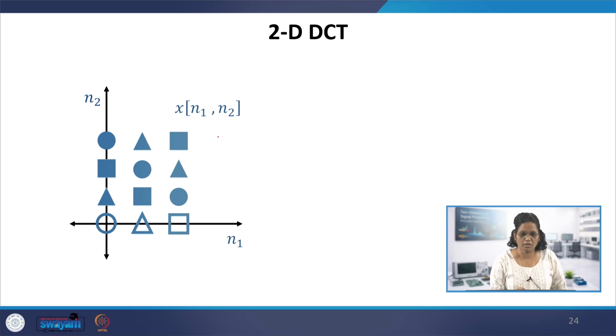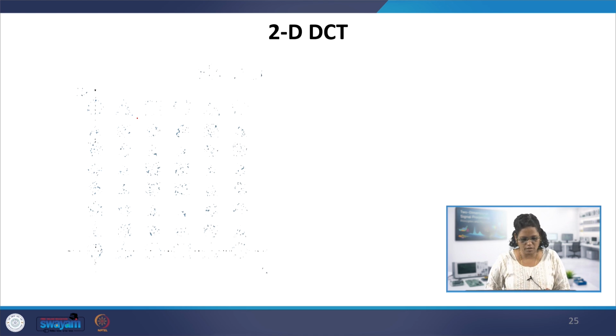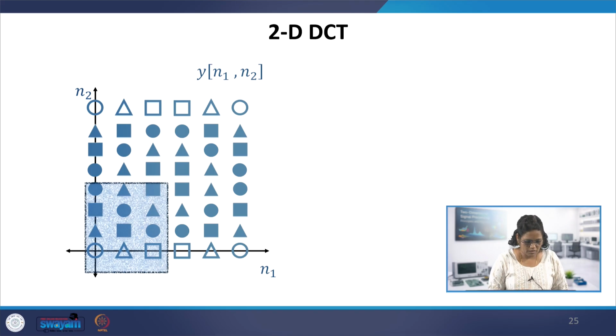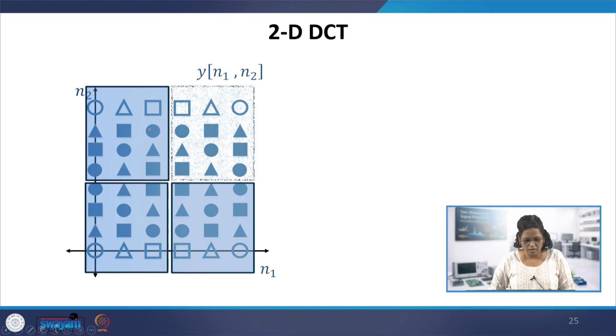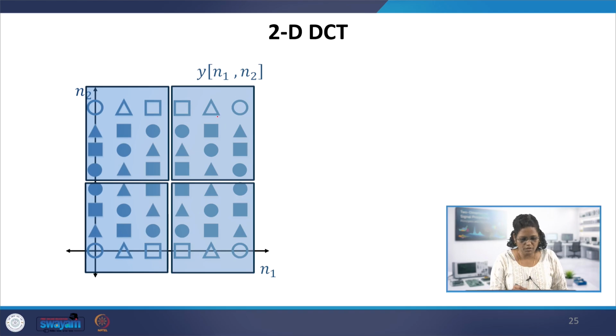So we'll see that in this case. Suppose this is x of n1 comma n2, which has some sample values. Instead of numbers, it is given in different shapes. So how do we form y of n1 comma n2? We have x of n1 comma n2 and extend it to the n1 direction and then to the n2 direction, that is the mirror image in these cases, and then both the directions, that is the fourth piece. So stitching this fundamental piece into the other three, one in this direction, another direction, and both the directions, we now have y of n1 comma n2, and we compute the 2D DFT of this sequence.